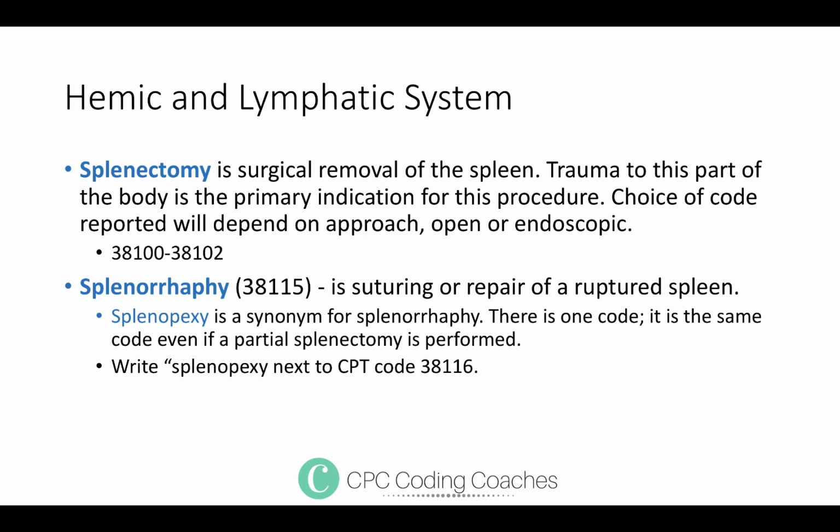These codes are 38100 through 38102. A splenorrhaphy, 38115, is the suturing or repair of a ruptured spleen. Splenopexy is a synonym for splenorrhaphy. You should write that next to this code. There is one code, and it is the same code even if a partial splenectomy is performed. Write splenopexy next to 38116.